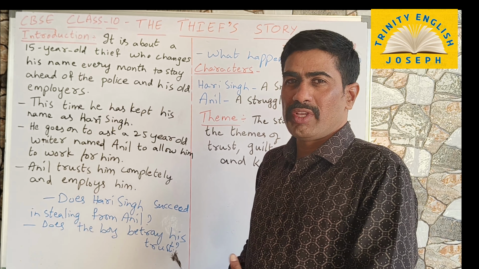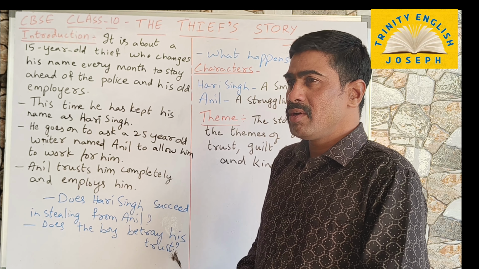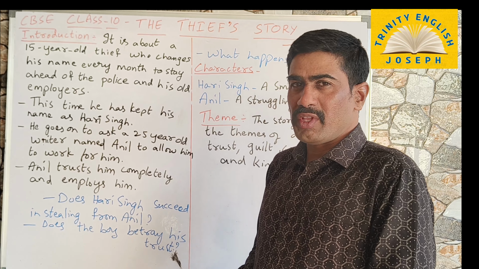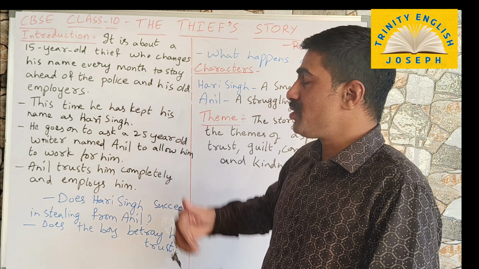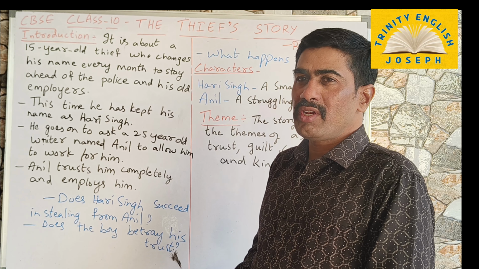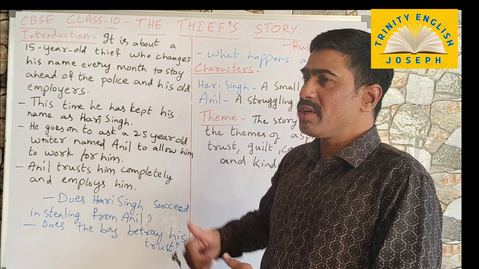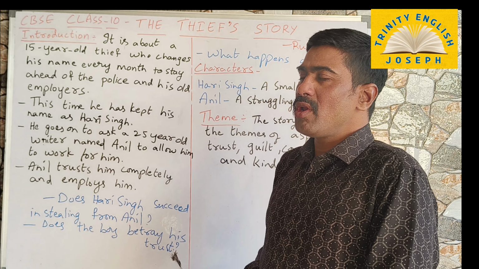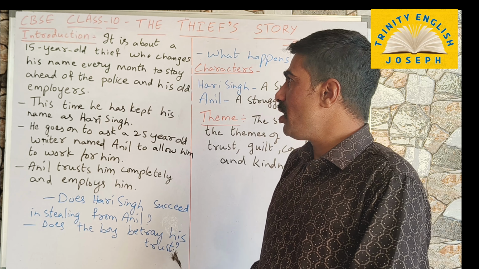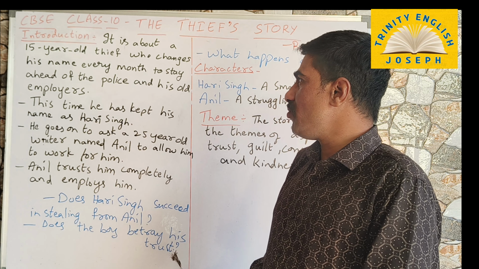And as a part of today's video, we are just going to deal about CBSE Class 10 Supplementary Reader Footprints Without Feet. That is the second lesson, The Thief's Story. And in this particular lesson, we are going to deal about the human values. And as an introduction, we just deal about a character called Hari Singh, and it is about the 15-year-old thief who changes his name every month to stay ahead of the police and his old employers.